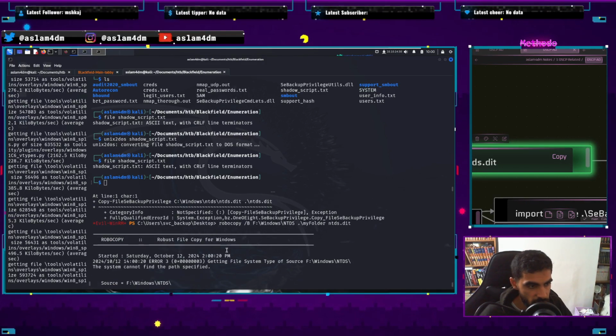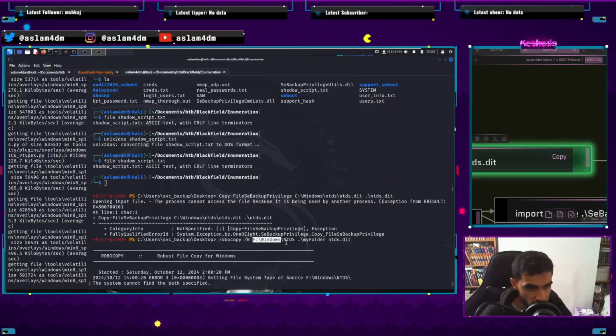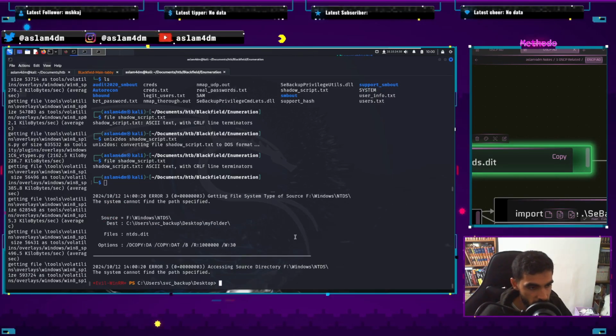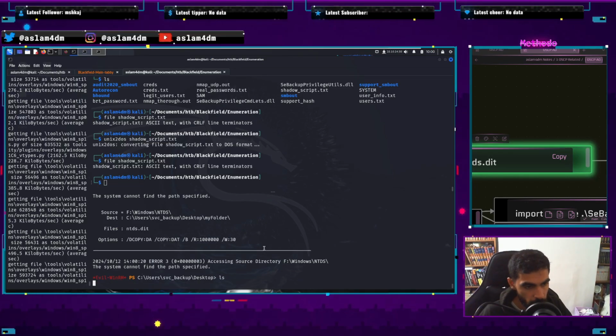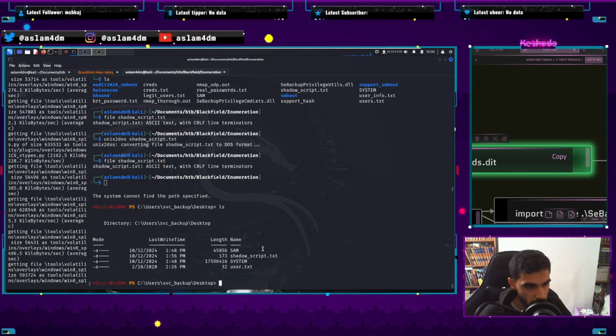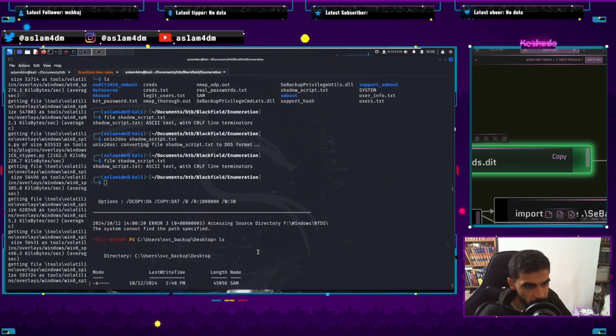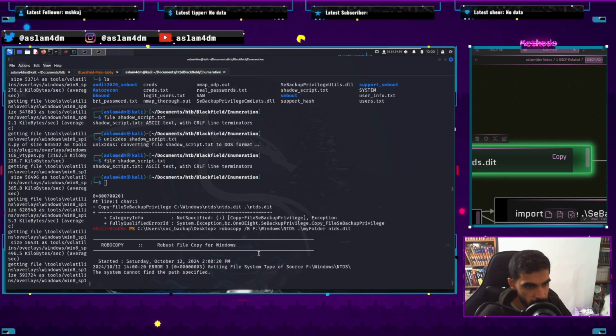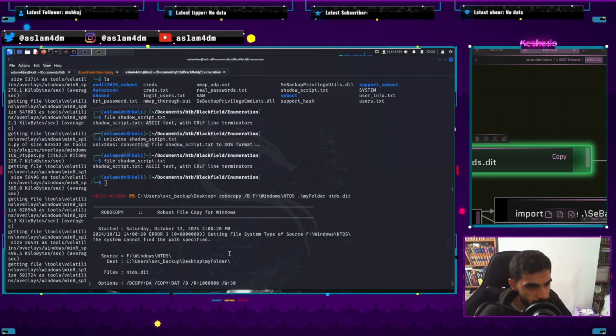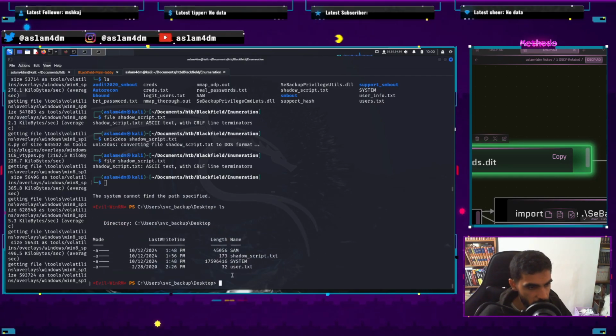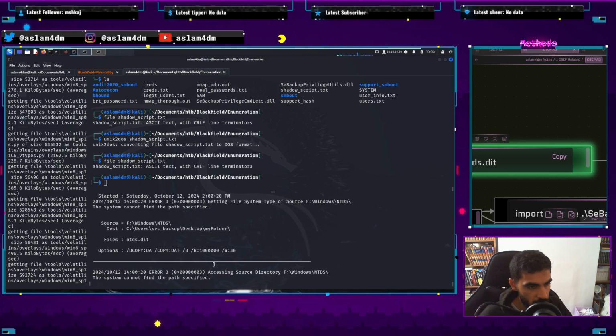So that appears to have copied from the F drive that we created through the shadow script, ntds.dit. Desktop into my folder.